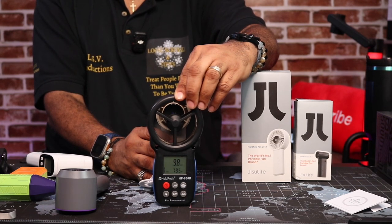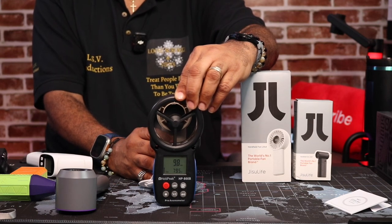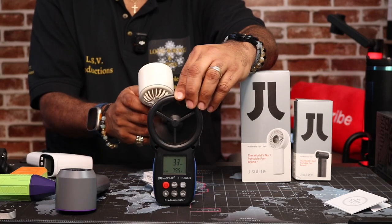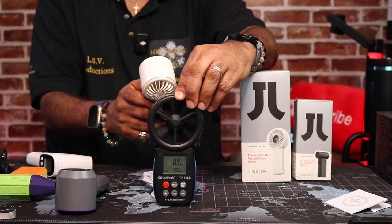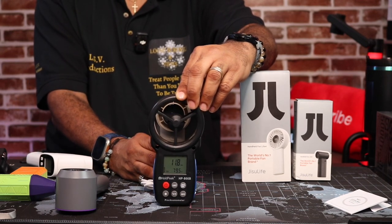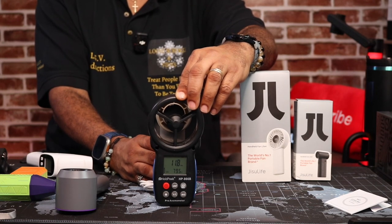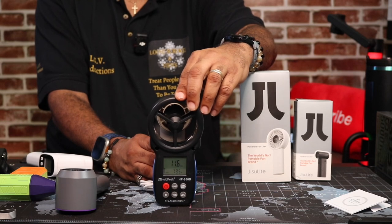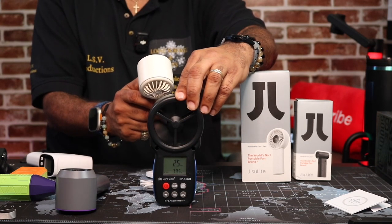All right, so this is 50, this is halfway. It's going between 9.8 and 10. All right, 10.1. All right, so let's crank it to 75%. Oh man, I'm telling you, this wind feels good. All right, that's 75%. We're sitting at a steady 11.8. All right, let's crank it up to the max.